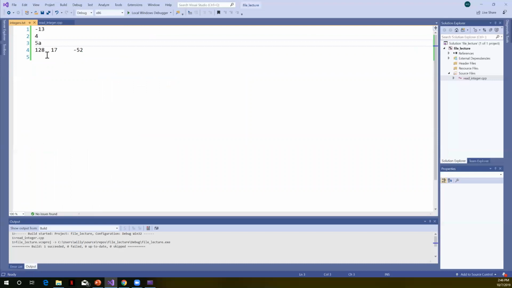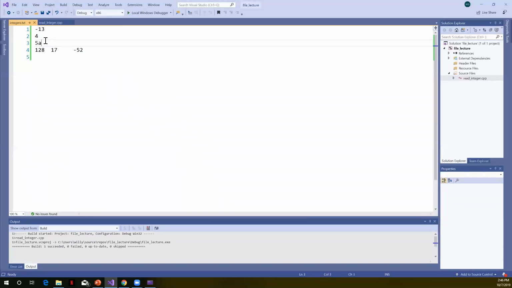We wouldn't necessarily try to go in and read this file. Well, we could try to get rid of whatever's on this particular line, but we're not going to worry about that in our file processing here. We're going to basically work with files that have good data. We're not going to try to get into methods of recovering from that. We will just let the user know when there's been some sort of error.